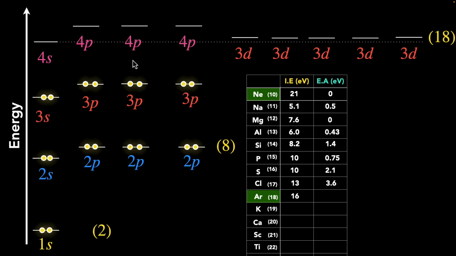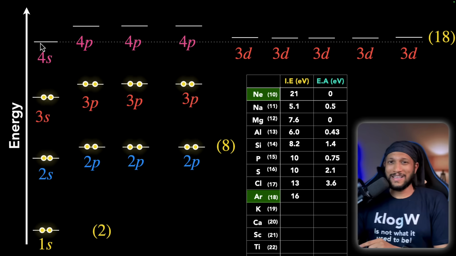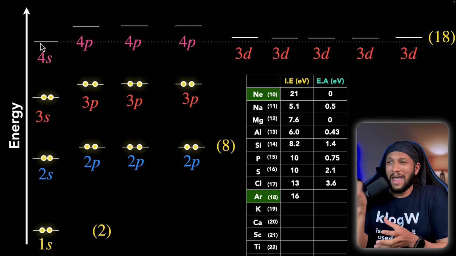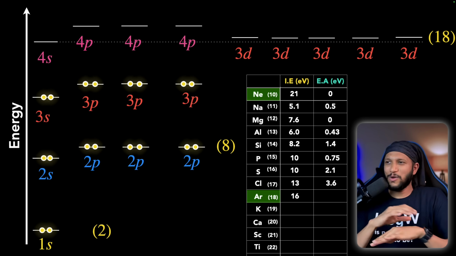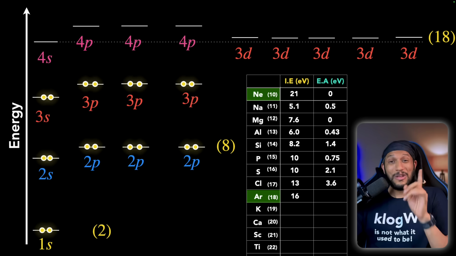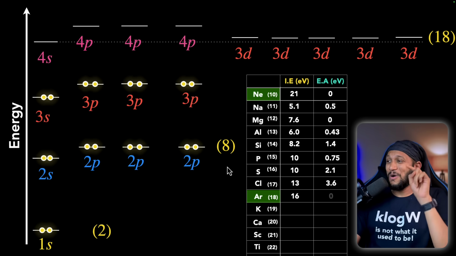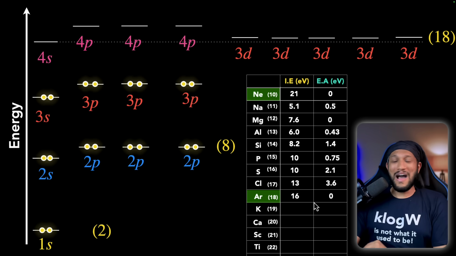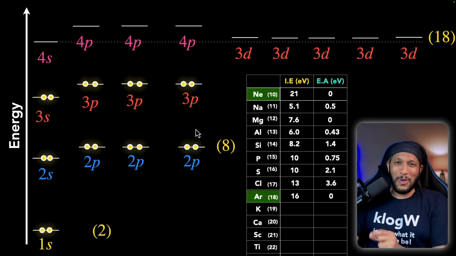Even though the fourth shell is much farther away than the third shell, because the s can penetrate much better than d, the 4s orbital ends up at a lower energy than 3d. So when you add the next electron, it would effectively go to 4s before going to 3d. And if it goes to 4s, just like before, it'll be very hard to hang on to that. All the electrons below are going to shield all the protons, and that electron will not be able to hang on to it. In other words, it will have zero affinity. And that's why argon becomes noble.